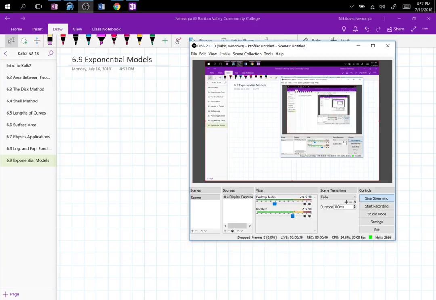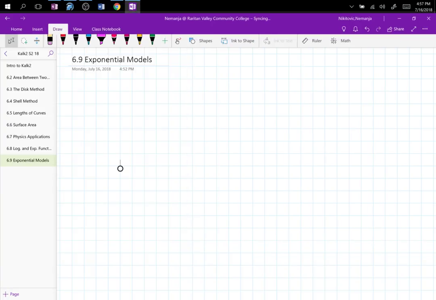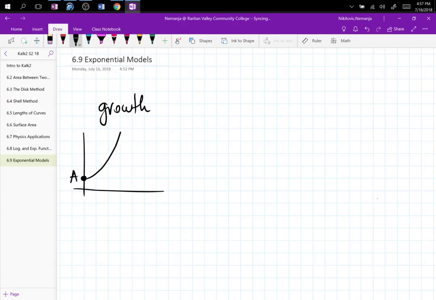So we technically have two types of problems. One is related to growth. The growth using an exponential model would be you start with some amount, call it A, and then it exponentially grows in time. If this is y and t, the growth equation is y = a e^(rt), where r is positive because it's exponential growth.